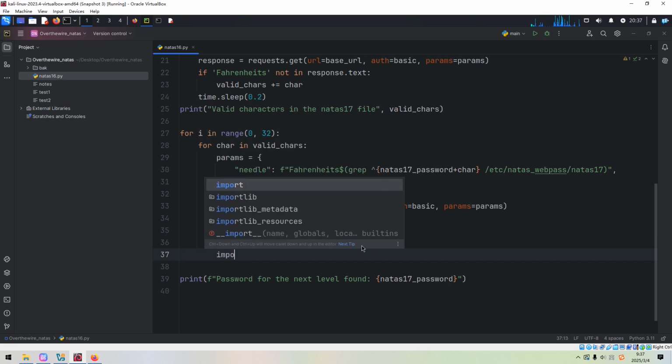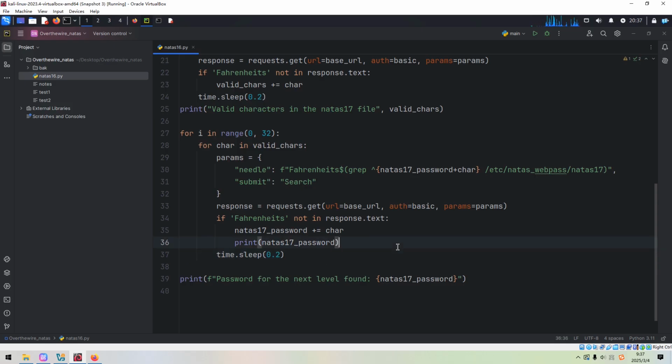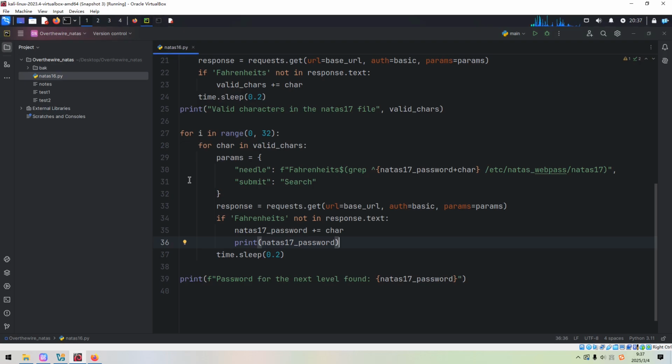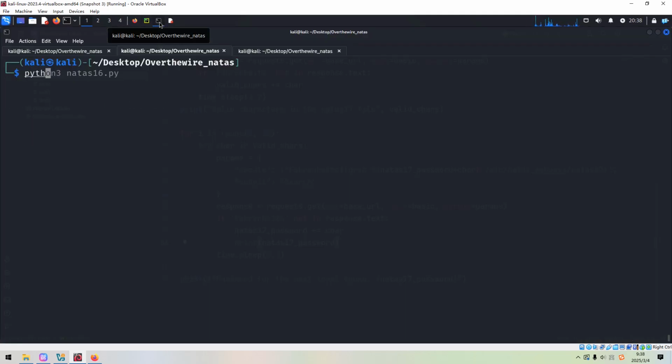We can import or not time sleep. Okay. So now we can run. I think we have already retrieved the valid characters. Next, the nested for loop will retrieve the exact password. Okay, let me run this program one more time.